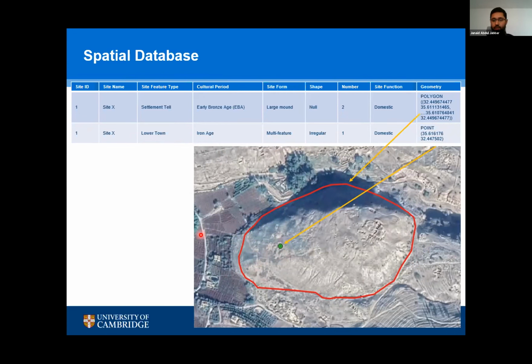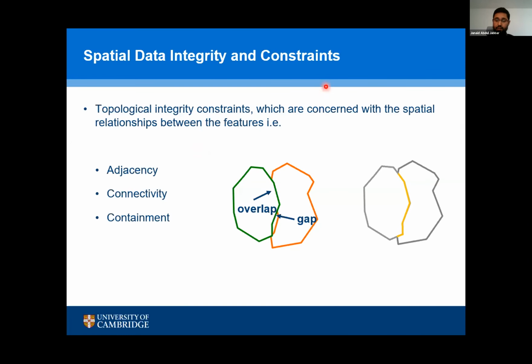So when we are dealing with spatial data in spatial databases, we need to be certain about the quality of the data we are dealing with, so that our applications and the database are uniform and of the best quality that we can achieve. And for that, we have some data integrity constraints that we can implement on our data set so that our data is of the best quality, and eventually the services and applications that are provided on top of it are also accurate and error free.